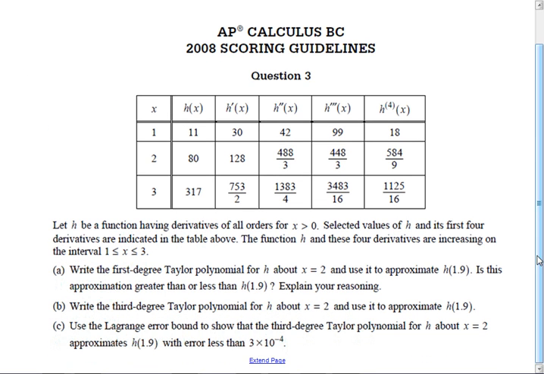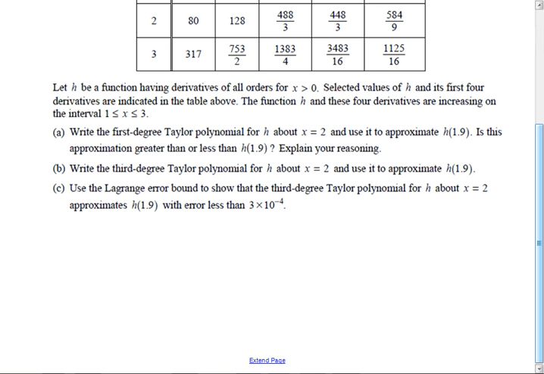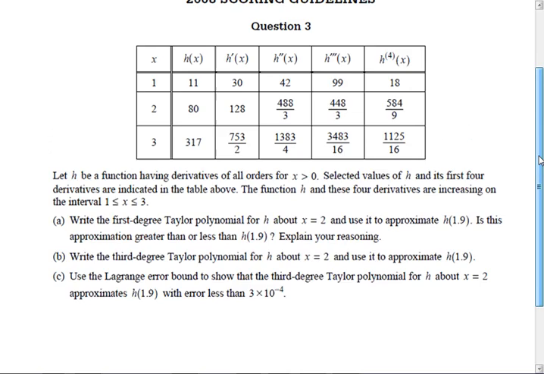Let's take 2008. I also want to look at 2011. I don't care which one we do first. So you should do that. Try that right now. The only thing you don't know how to do on this problem is part C. And they say use Lagrange. And it's 2 points. So, you know, is it worth it? It's worth it. Actually, it's not that hard.